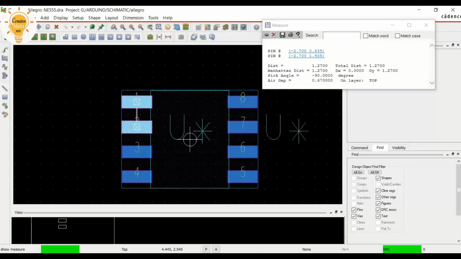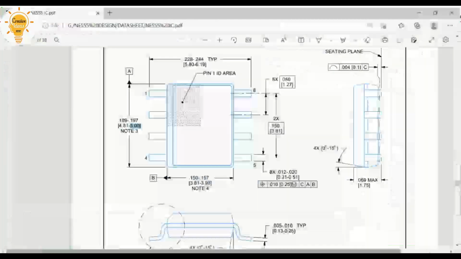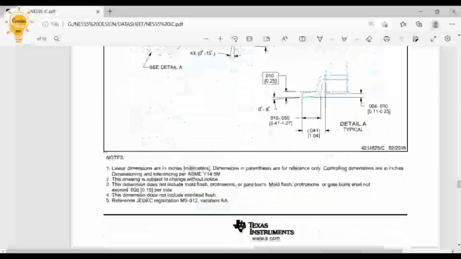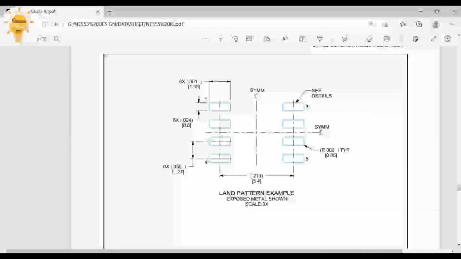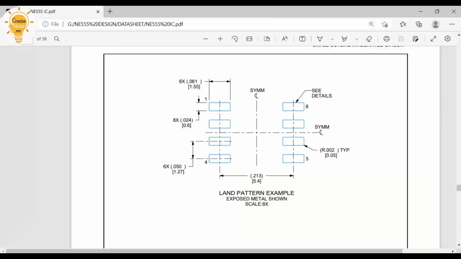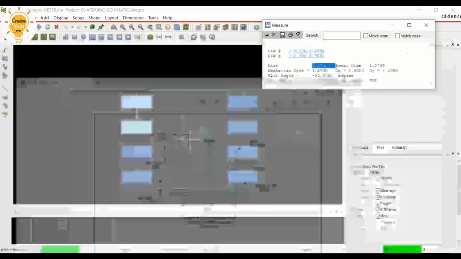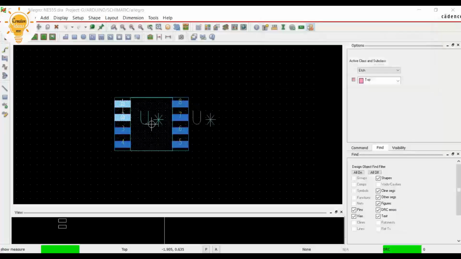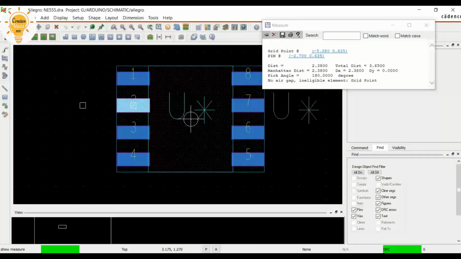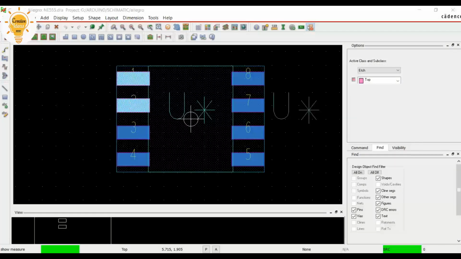The software says 1.27 mm. We have to compare it with the data sheet. Yes, 1.27 is there. So this is the automatic footprint creation.